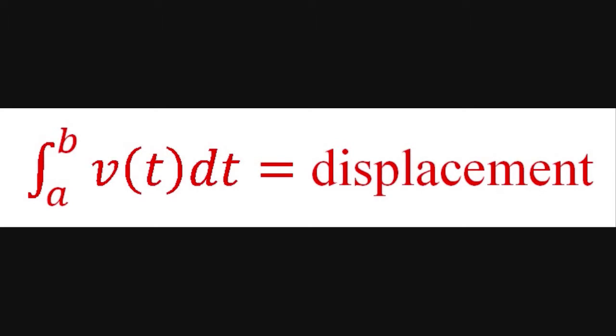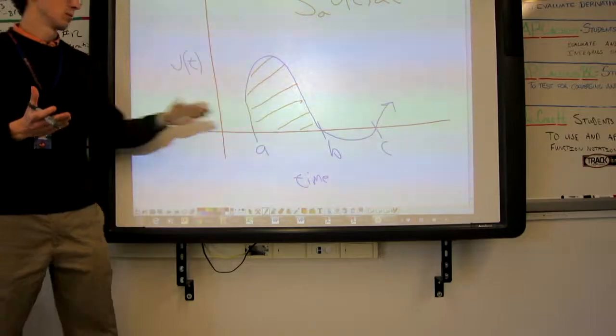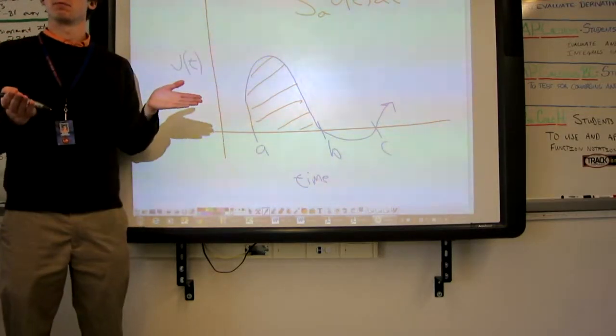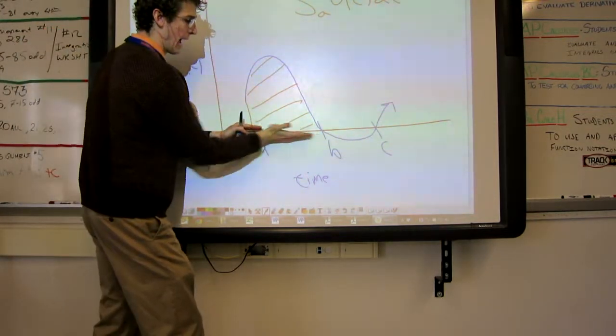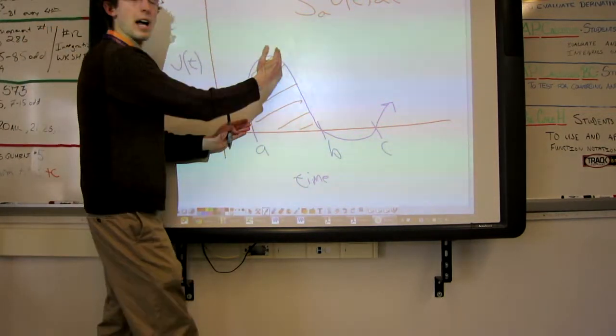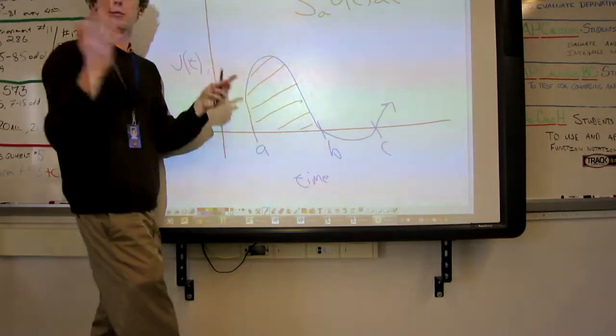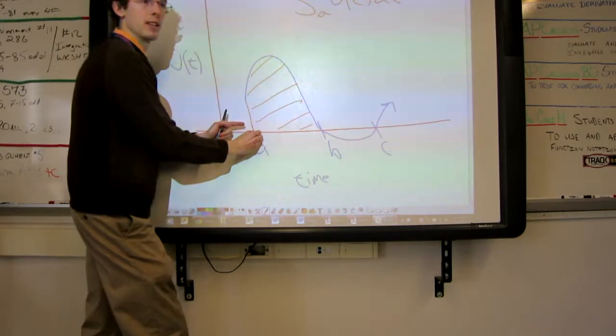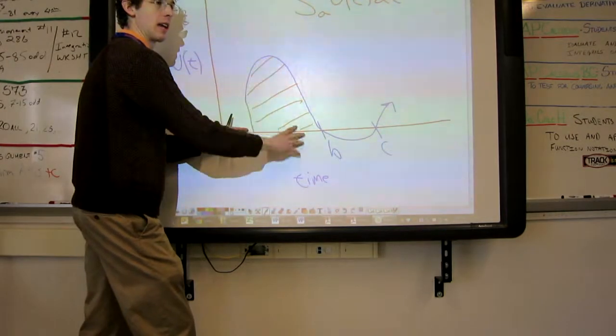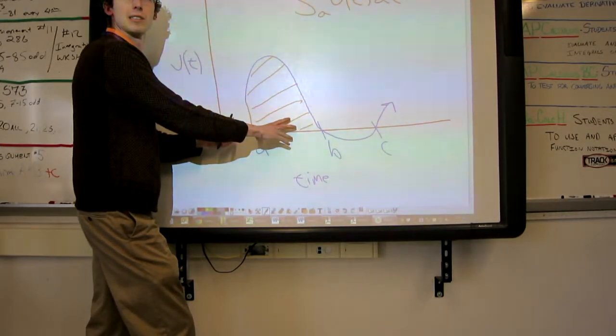When we get the area of a rectangle, we do length times width, right? So to get this area, it's sort of like time times the height of your velocity, except we do all the individual ones. We know how we do definite integrals. You take all the individual heights, but they each have an infinitely small width. That's how you get the area under the curve. Does that sort of make sense?